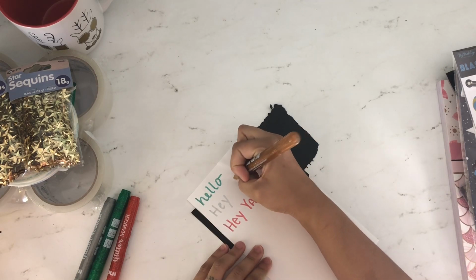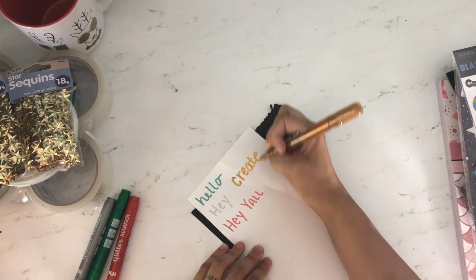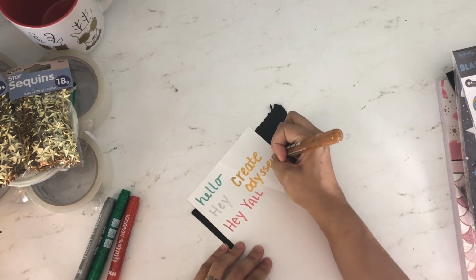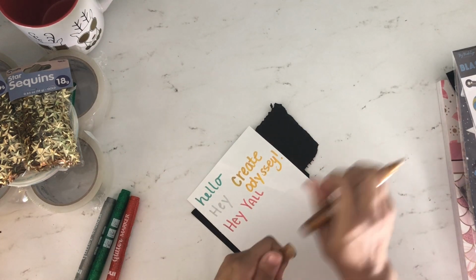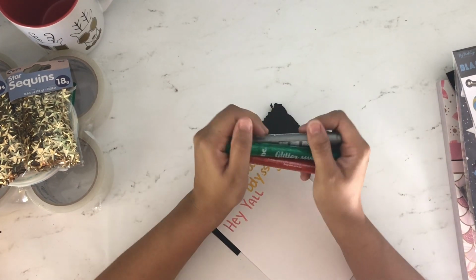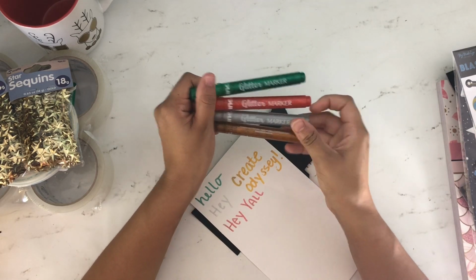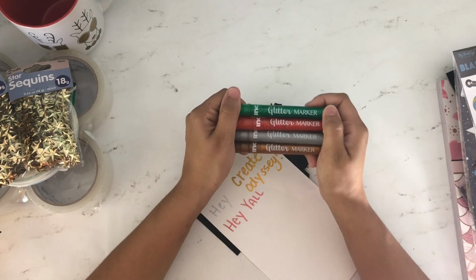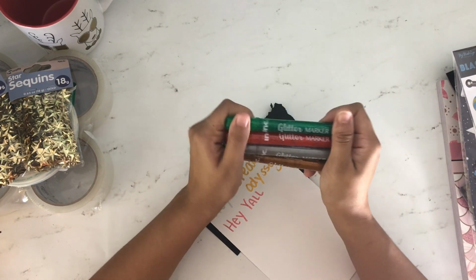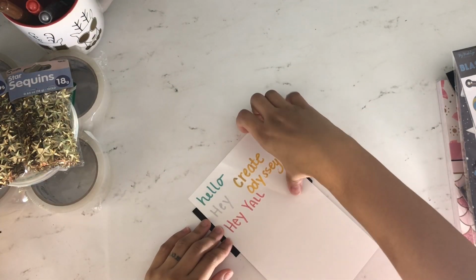And it looks great on white. And yes, they have glitters. The glitter does show up in all four markers really well, more on lighter colors. So again, these are the ink glitter markers from Dollar General. They're only $2. So yeah, you can kind of see from here if it's worth it to you or not. To me, it was worth it, and I'm glad I picked them up.